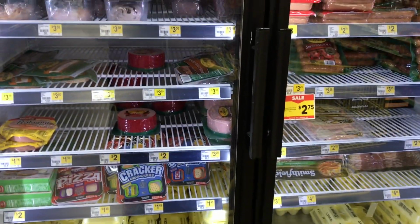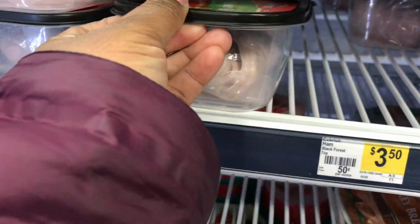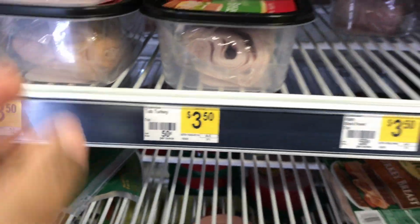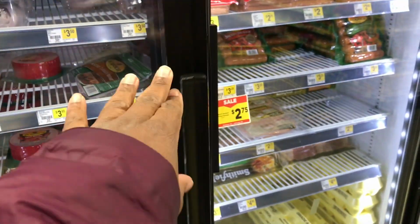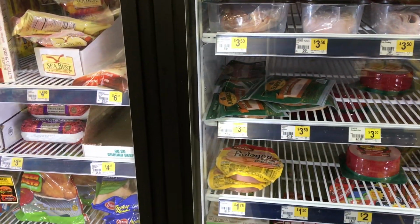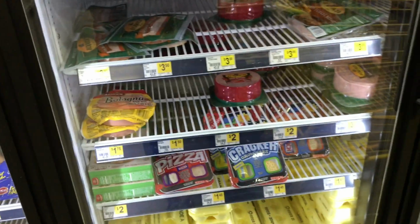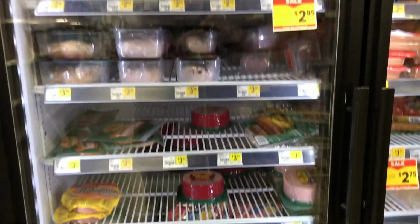All right, you guys, so this is where I'm finding the penny ham and turkey. Like I said, these right here are regular price. They got the black top, but the green ones are a penny. I just came from another store and racked up on a whole lot of them. The girl ended up calling her manager, and they only charged me for three and gave me the rest of them free. So, I'll be donating some and also keeping some for my house. Now I'm about to head to the next store because this store does not have any.